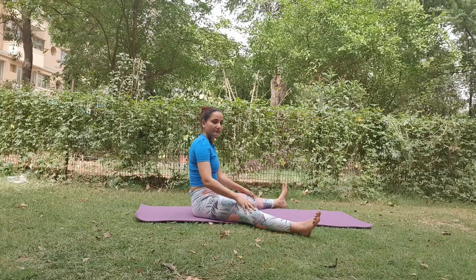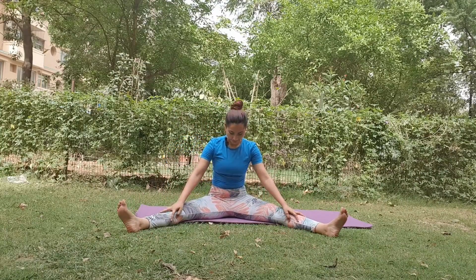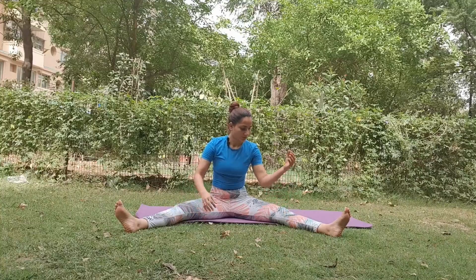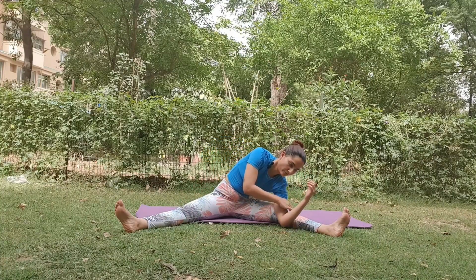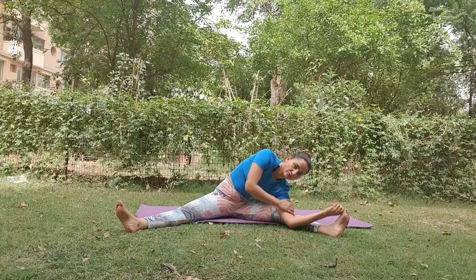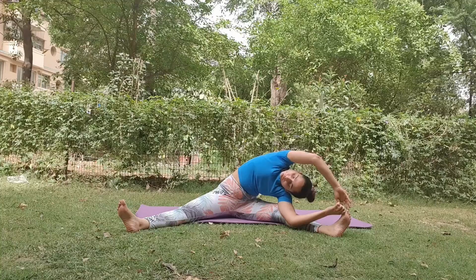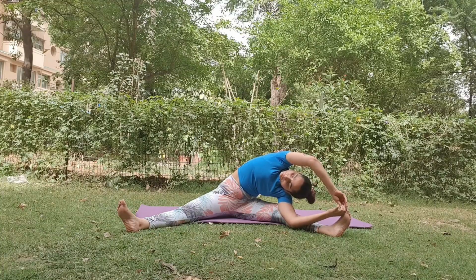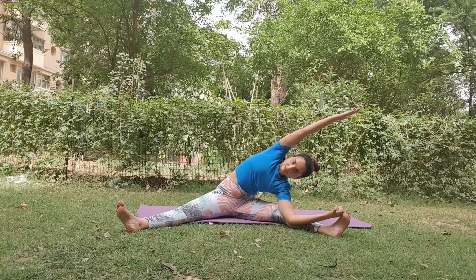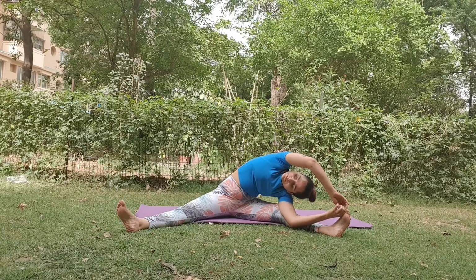Open your legs wide. I'll face the camera. Now here, your right elbow will come in front of your right calf muscle. Try to touch your toe with your right hand. And your left hand will sweep up and come towards your right foot and hold the right foot if possible. If not, you can bend like this. And if it is possible to hold the toes, please go for it.